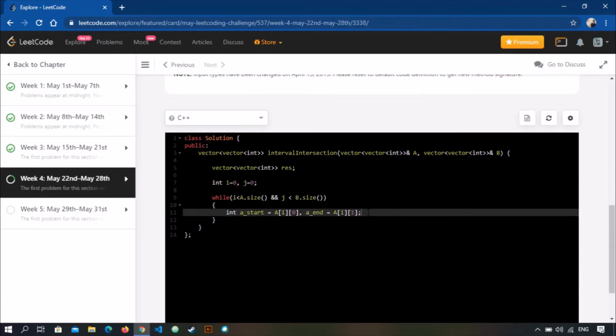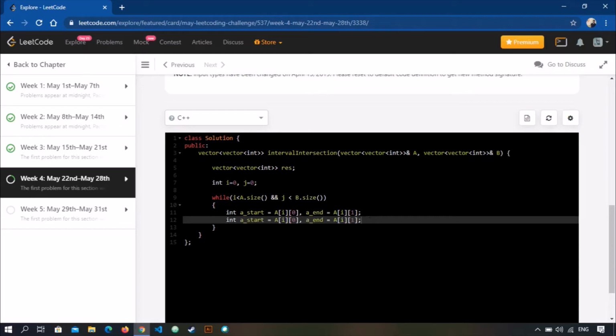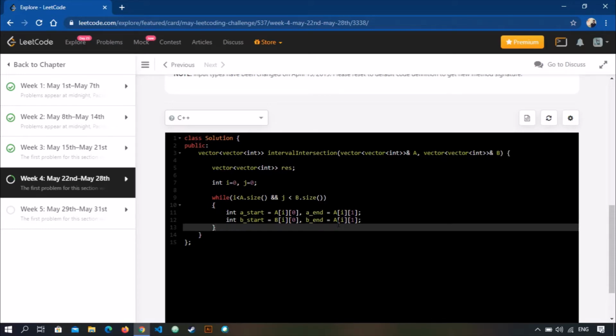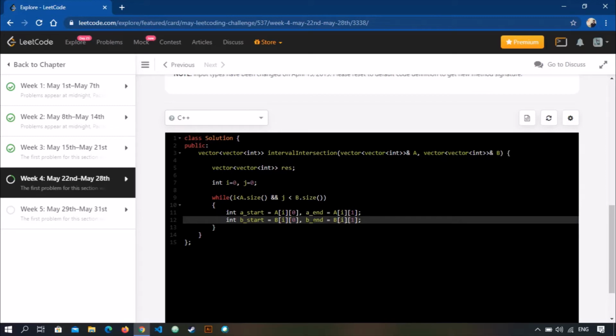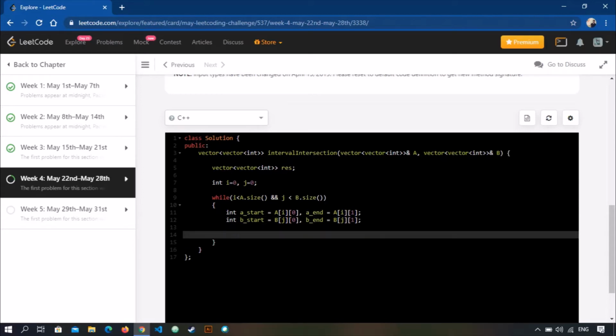We do the same thing for B. Since we are iterating B with the pointer j, we need to use the index j.